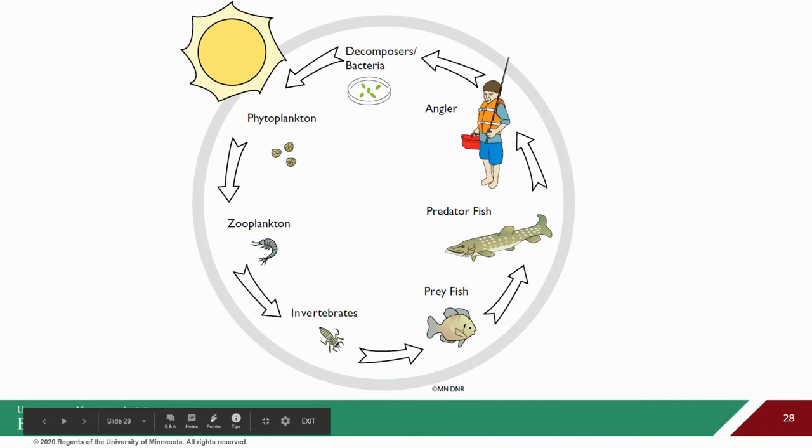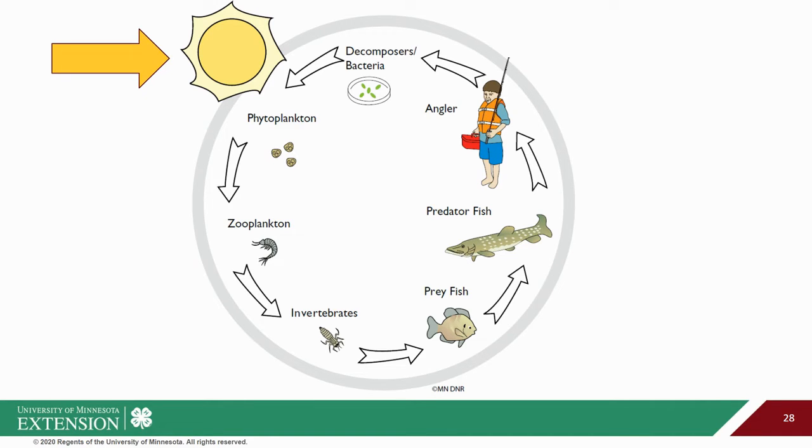To get us started, we need to know a little bit more about exactly what a food chain is. A food chain is a series of illustrations or ways that energy and nutrition flow through an ecosystem, or the organisms within that ecosystem. A food chain is comprised of a few different things. First of all, it has energy from the sun, just like what's pictured here. That energy helps to feed the entire food chain and keep things moving and functioning.